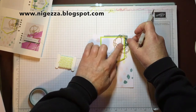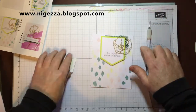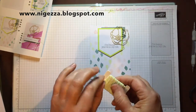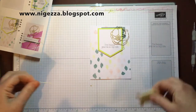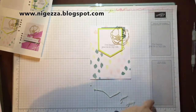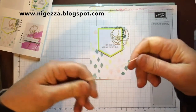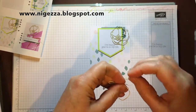Careful not to go over the top of the card and the side of the card, because otherwise it won't go in the envelope. And then a little bit of twine. Find the end. It says about a foot. There we go. Take my bone folder. Just try and iron out some of the creases. And then I'm going to do some bunny ears. It's a tiny bow.